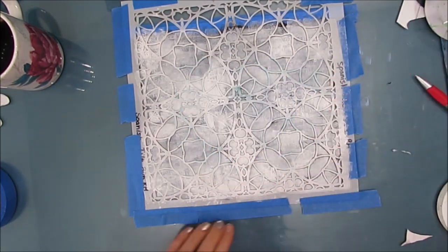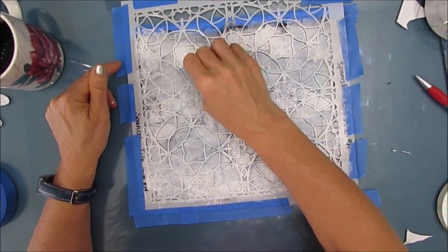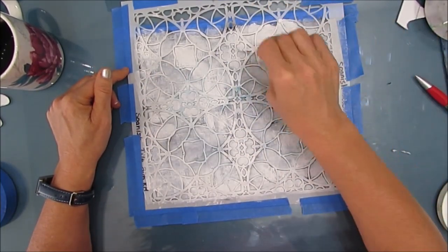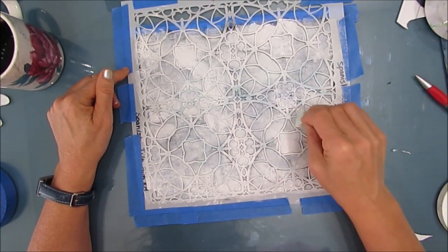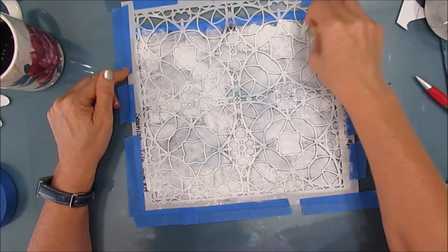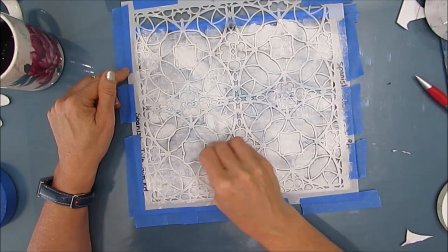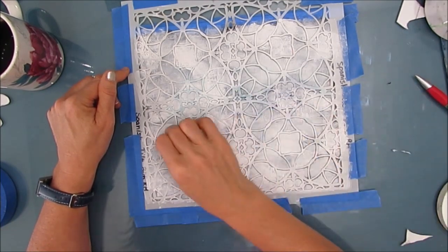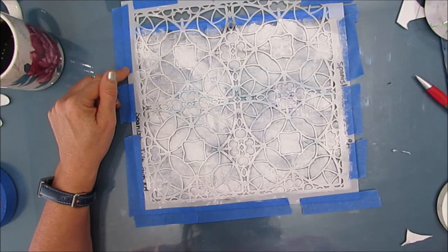Now, see how some of this is more opaque, more white than other areas. And I like that because when I put colors on that, that is also going to change the tone of the colors that I put on it to some degree. Where it's more opaque, they're going to be more true colors. Where you still see a little bit of that black or gray shining through, it's going to be more muted. And that's going to give variation to your page. So here I'm just adding little bits here and there to make that more opaque, to build up that variation.